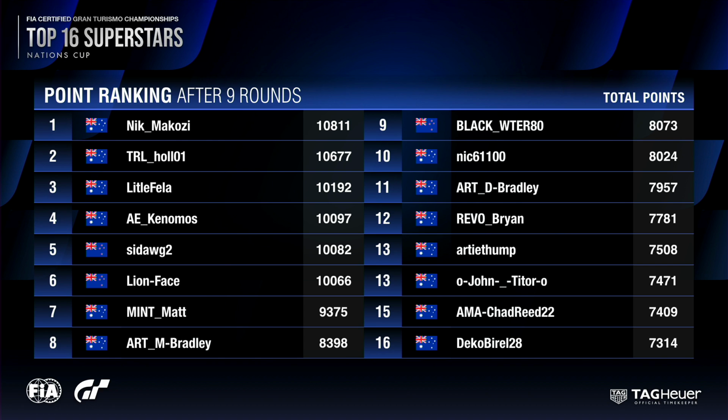Sidderwig, of course, there in line face. All very close together in the standings. You're just competitive really down to sixth, and then it really starts to drop off towards the bottom there. So still a couple of places to be had, probably a bit further down the field, but it seems that the top couple are now quite locked in.